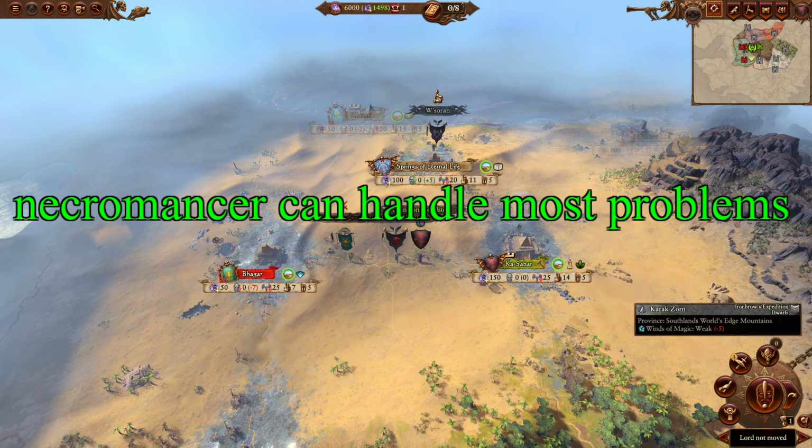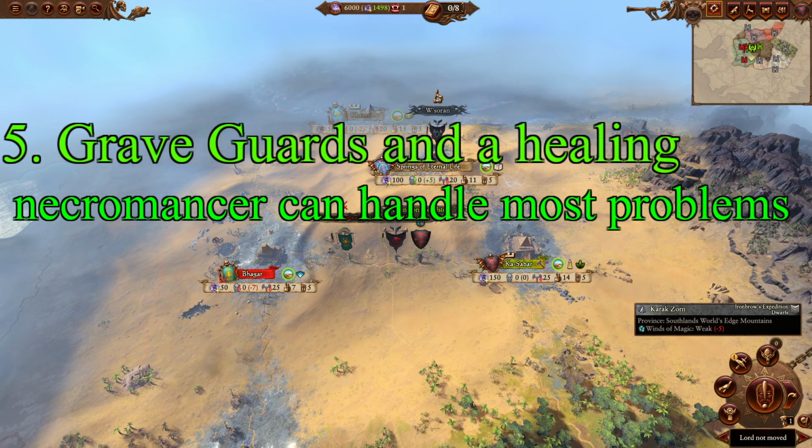So bring a necromancer to heal them, as well as use graveguards as your front line. Once you get them, they should pretty much replace most of your zombies and skeletons, except when you need the zombies and skeletons for just sheer numbers.